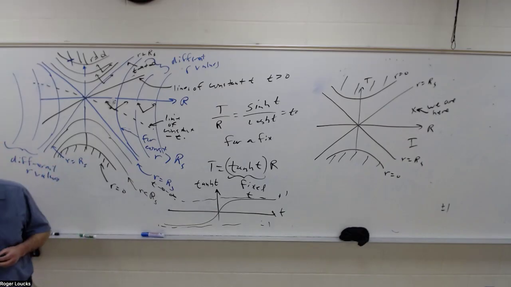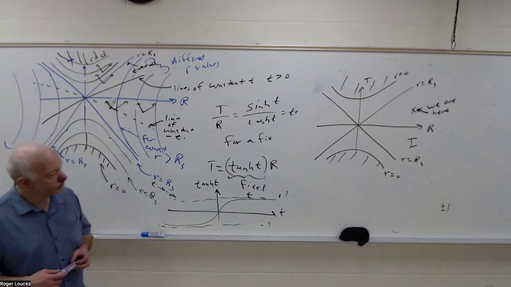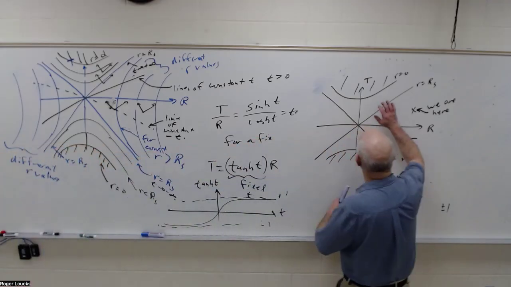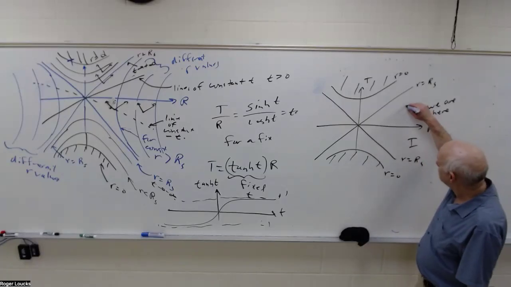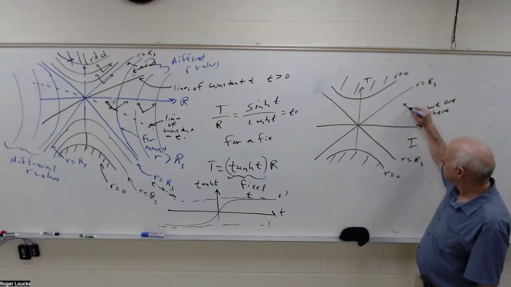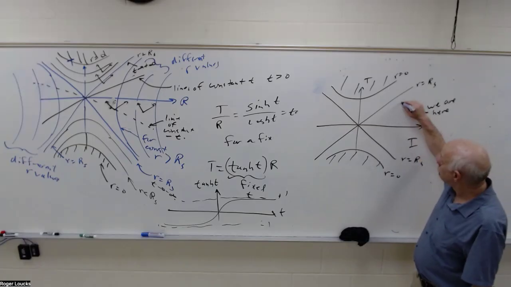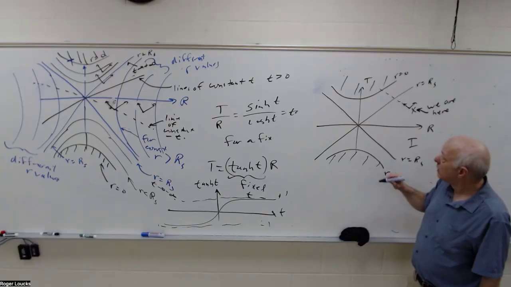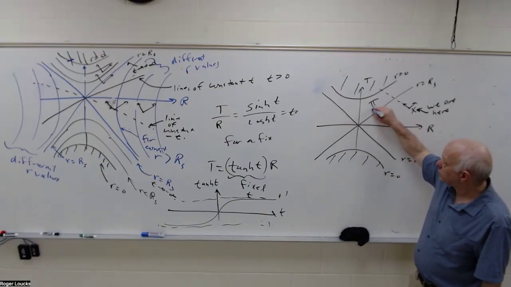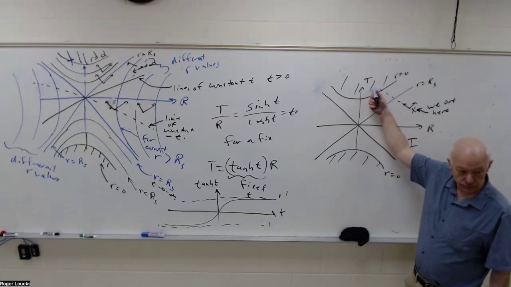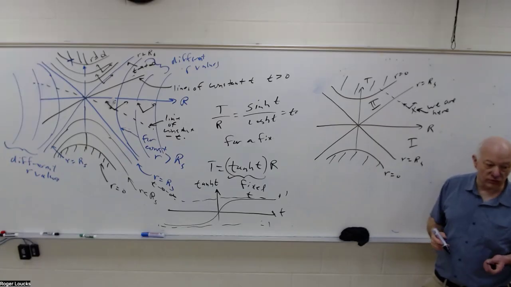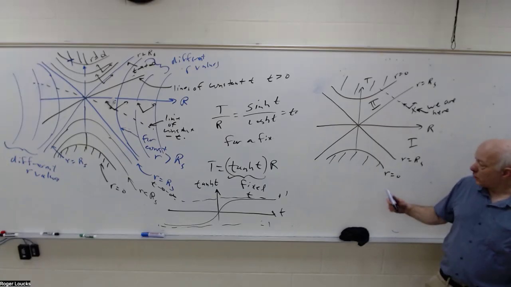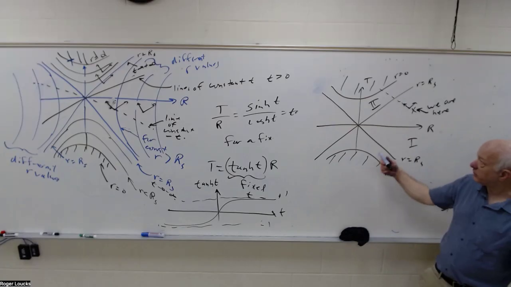Where would our black hole be? r equals rs. Here. So if we're here, and I'm sending a radio light ray into the black hole, it's this. That's a radio light ray going into the black hole. Okay. So this is our region here. We're going to call this region 2. So this is kind of our black hole.